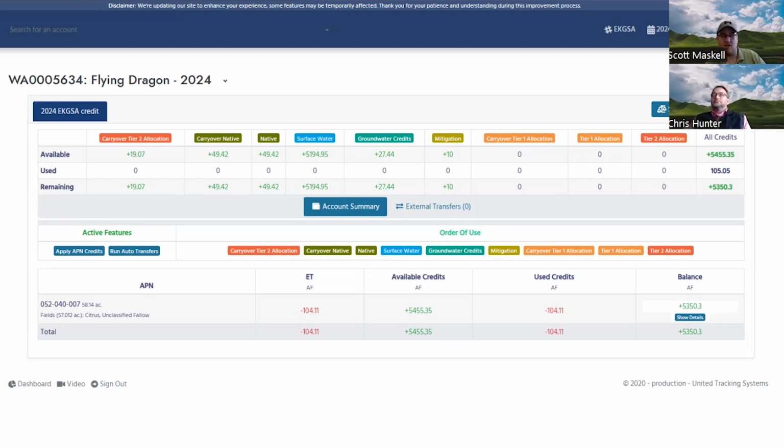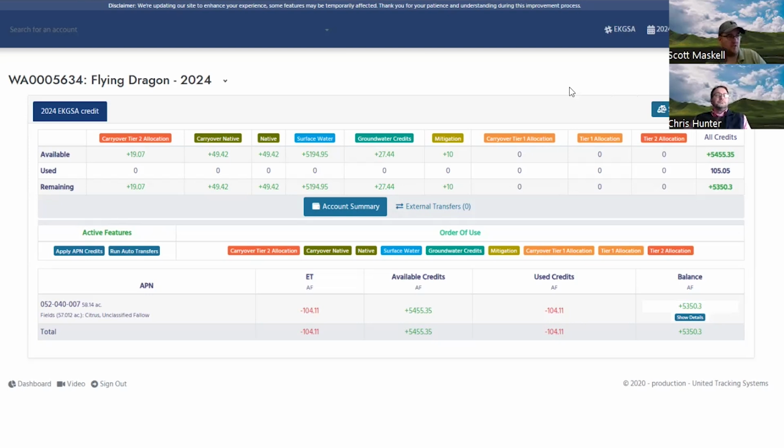So this is where we're at as of now. I can't promise or guarantee that it'll stay the same. I can almost guarantee that in future years there will still be more changes coming down the line as we try to take that landowner feedback and adjust to what you guys need. But I'm going to do a quick deep dive into the credit manager, how it works, and some of the changes that we've had this year.